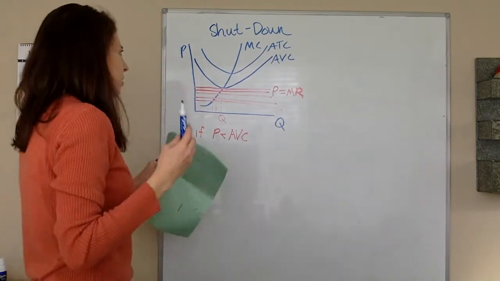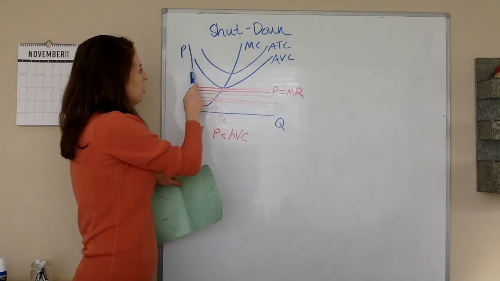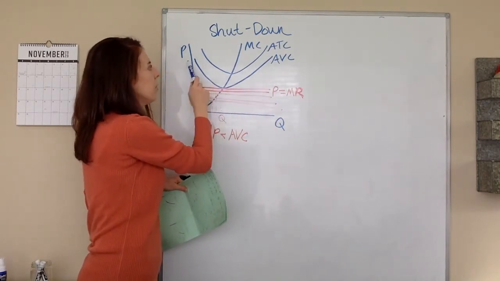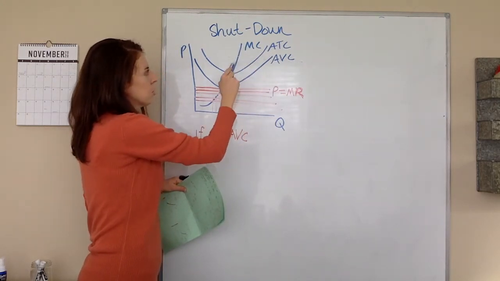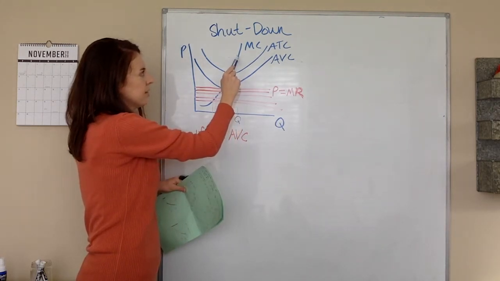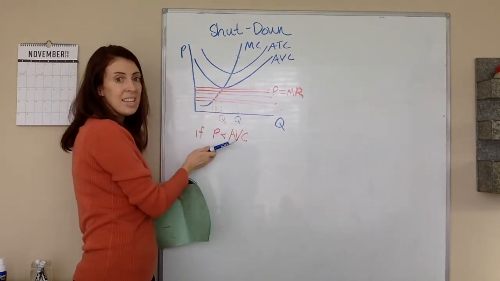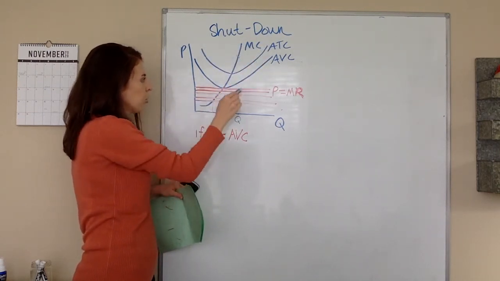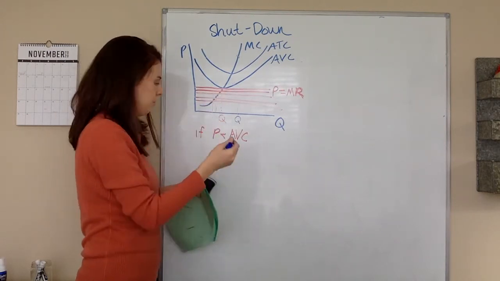Another way to say this, conversely, if you want to think about this in the opposite direction, is if the price bar is up here, the firm should not shut down. Why? Because if the price bar was here, for example, then marginal revenue would equal marginal cost right here. At this quantity, this is the price, and it's greater than the average variable cost. And you only shut down when the price is less than the average variable cost. So the range of prices for which a firm would shut down are all the prices underneath the bottom of the average variable cost curve.